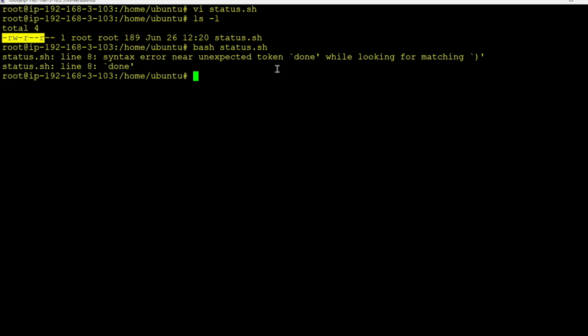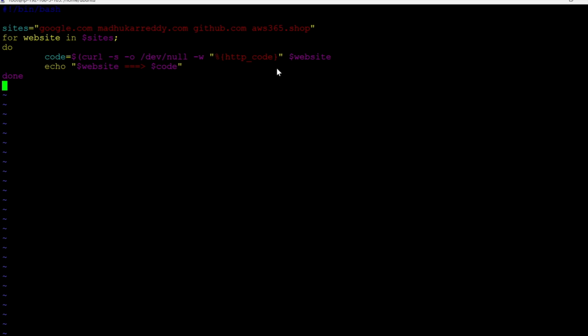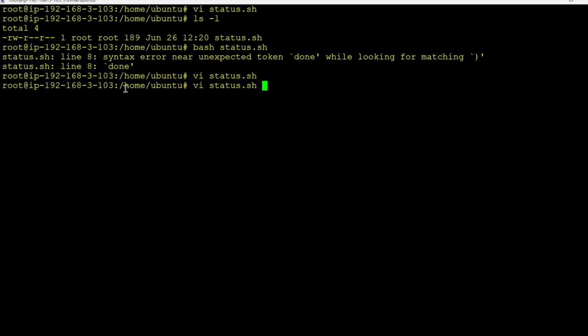Okay, there is a syntax error it seems. Let's open it. Actually, I forgot to put a bracket at the end here. Press Shift $, then it's going to go to the end of that line. Then press I and put a bracket. Now that looks good. Earlier it was in red color, I missed that. Now let's save it and use the up arrow to rerun the command.